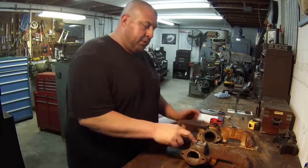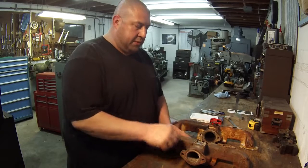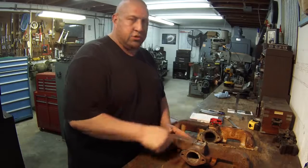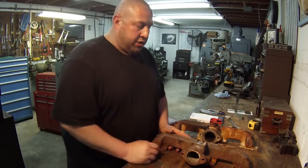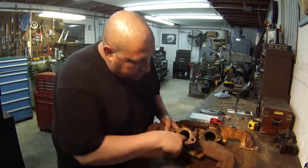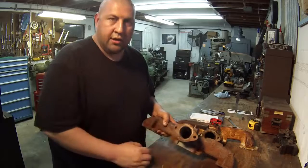So what had happened was the holes, the pin that goes through there, it's a 5/16 pin. Somebody in the past had actually tried to drill them out, and they got the holes egg shaped, so you couldn't use it. So he had a welding shop weld up both sides, and they got it welded all the way through. They went inside the hole here and ground it smooth.